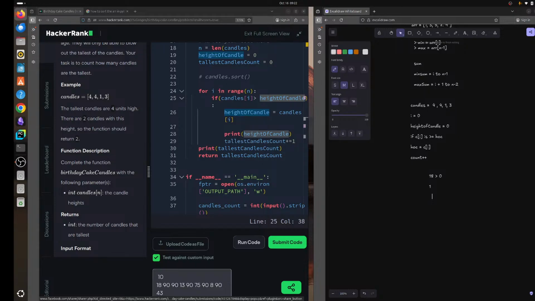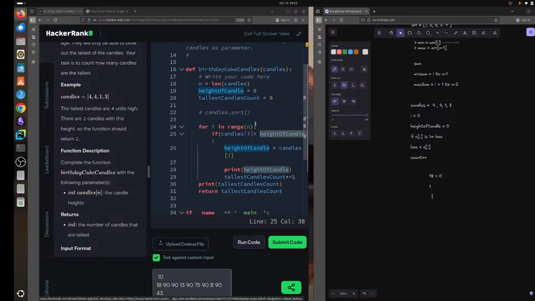We need to make it 0. So every time it's checked, it will increase one count. But if it finds that the height of candle is greater than, and it is not equal to also, then it will make it 0. So let's put one more condition here.